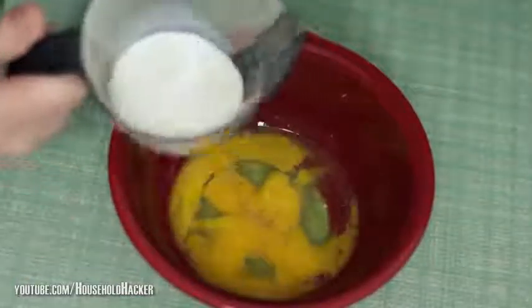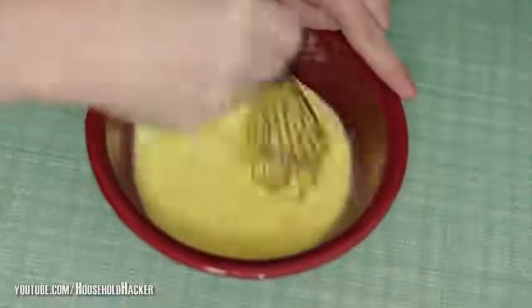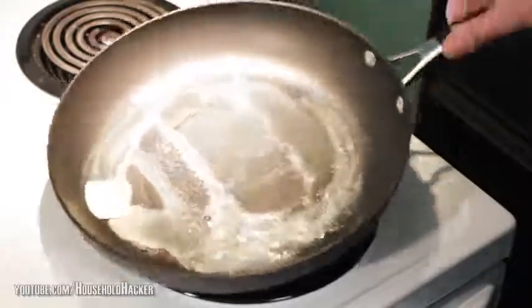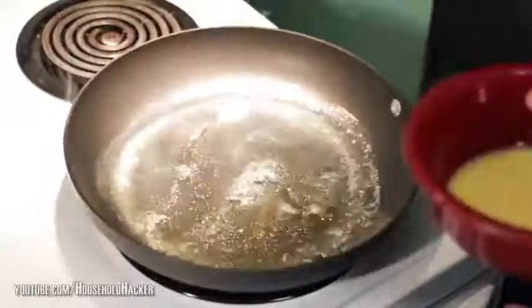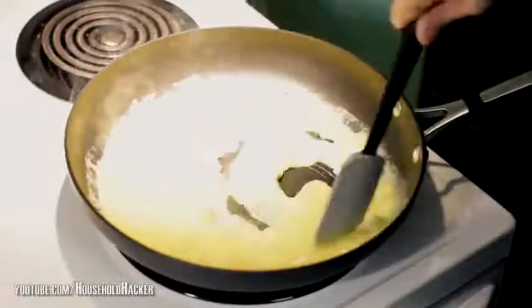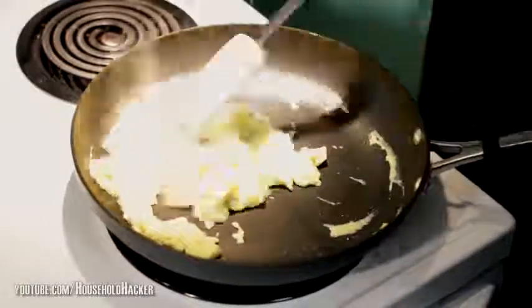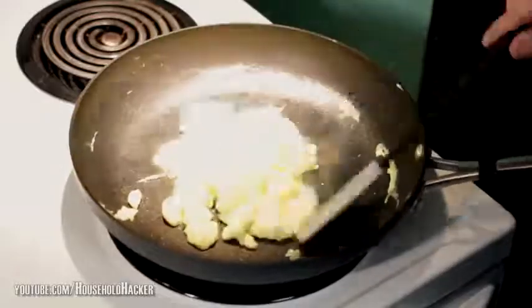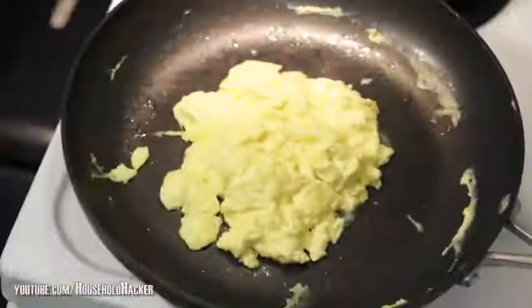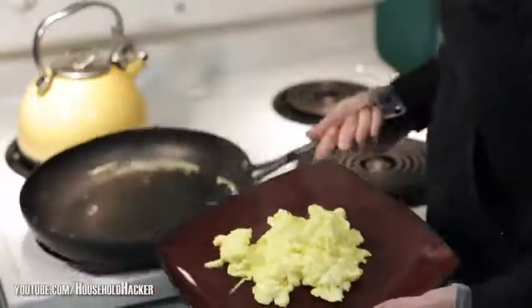Want to make perfect scrambled eggs like they do at the diner? Whisk 3 eggs in a large bowl along with 1/4 cup of milk. Whisk until it's nice and smooth. Now put a pan over high heat and melt a tablespoon of butter until it starts to bubble a bit. Pour the eggs directly into the center and stir until you start to see curds forming. Once that happens, immediately set the heat to low. Now simply flip the eggs over each other again and again until you don't see any running liquid. At this point, remove the pan from the hot stovetop and let it cook on its own for another minute. Now slide the eggs onto a plate and serve, seasoned to taste.